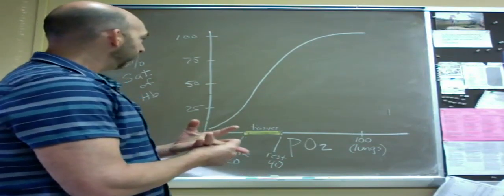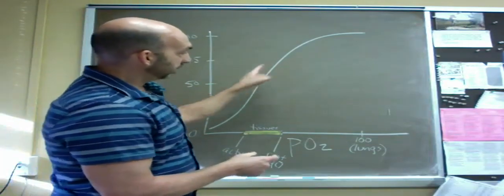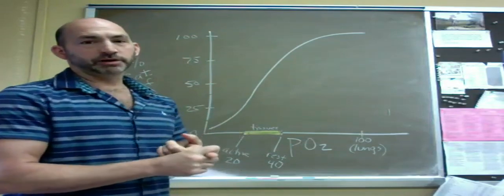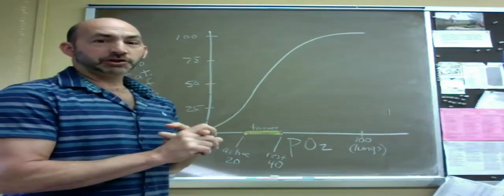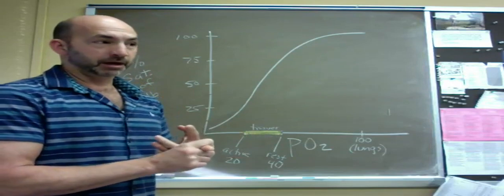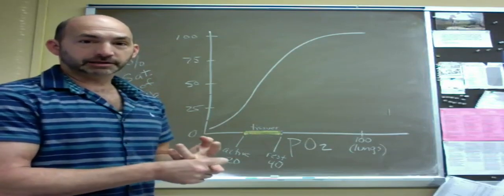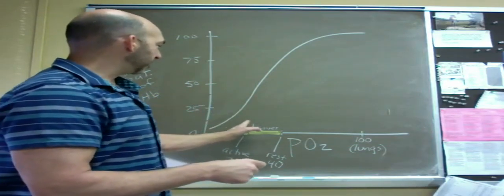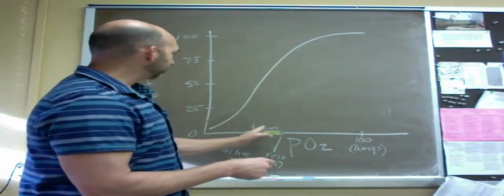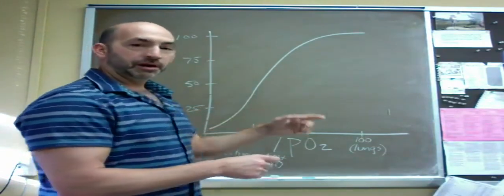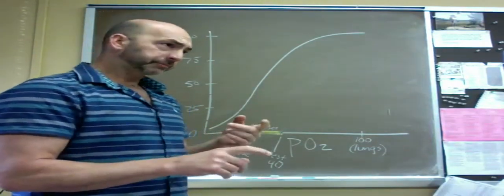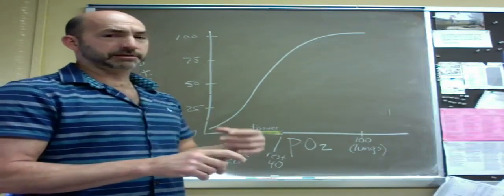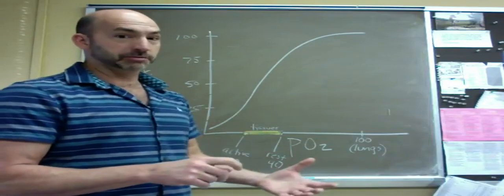So cooperativity is indicated by the fact that this line is not linear. It is a sigmoidal shape, and that's because binding of oxygen to one of the four binding sites actually alters the binding at the other binding sites, right? So in other words, when one oxygen comes on, it makes the next oxygen come on more rapidly, right? We need a smaller change in PO2, the line got steeper. And that's cooperativity, right? It is a form of allosteric modulation. We call it homospecific because it's oxygen binding affecting oxygen binding.